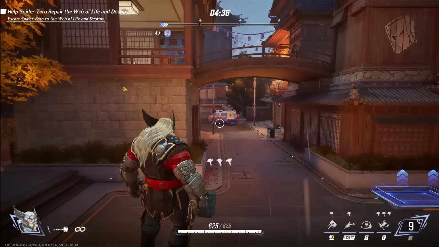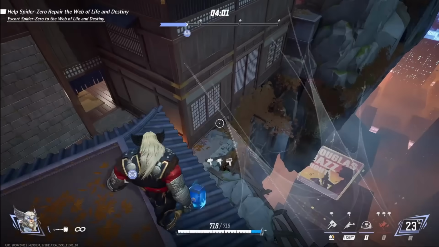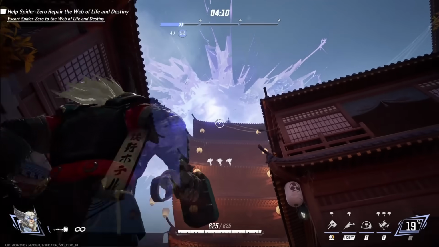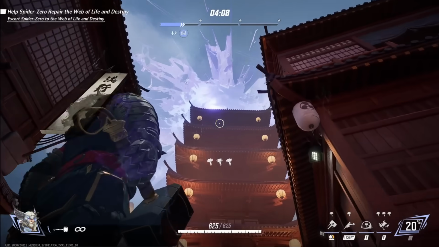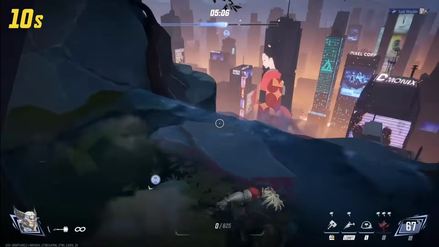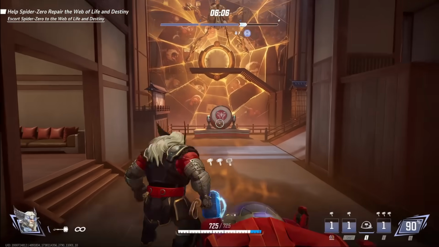Now that Spider Zero has made it to the Spider Islands, she needs to bring the car throughout the island to the Web of Life and Destiny. As she moves through the stage, the energy rift is becoming less stable, which we can hear from various voice lines, meaning the only chance to close it is now. Once they make it to the Shrine of the Weaver, they can see the Web of Life and Destiny.